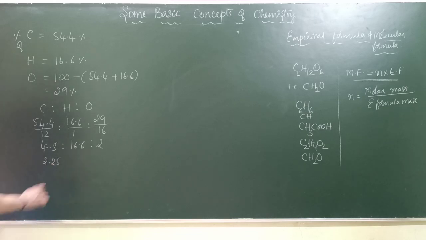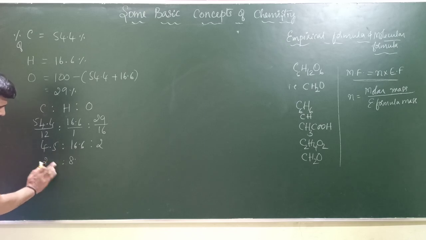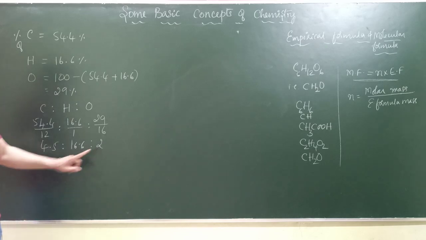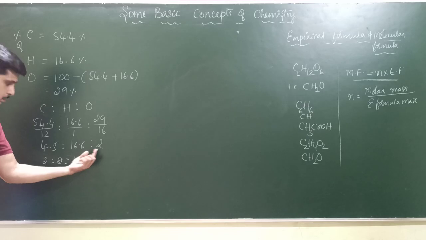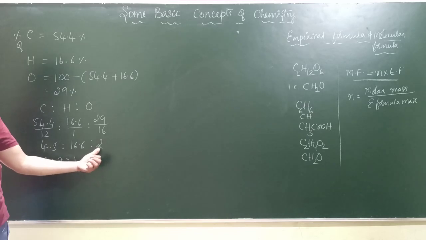2.25, here it is 8, when you divide it. So let me write it approximately as 2, this one, and here let it be 8. 2 is to 8 is to, and this is anyway you are dividing by 1. How did you get this? Whatever the least number you can see here, that number is to be divided here. All the three values are to be divided by that simple or least number.